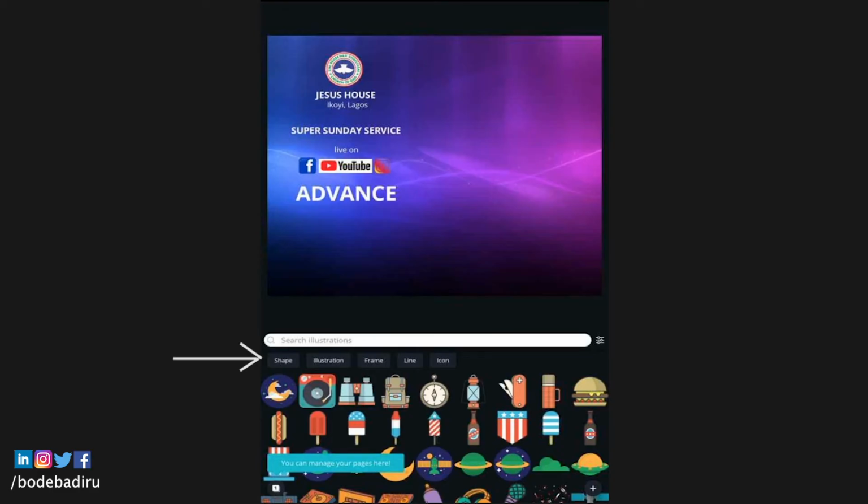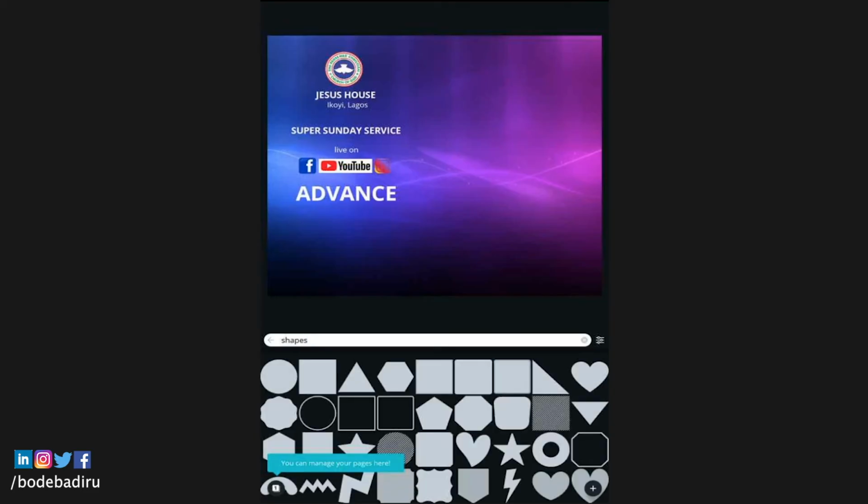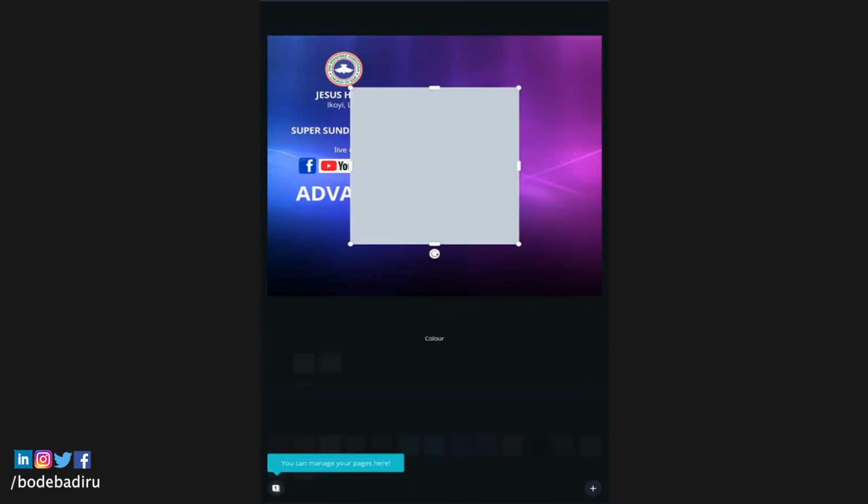So from here, I hit the shape icon there, and the available shapes will open. So here we can see we have a circular shape, we have a rectangular shape, we have a triangular shape, etc. So for me, what I want is a rectangular background on which the date and time can sit. So I'll hit on that rectangular shape.